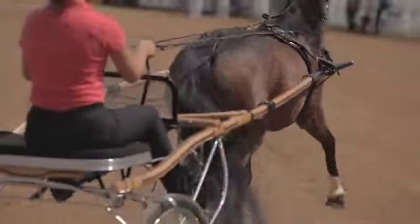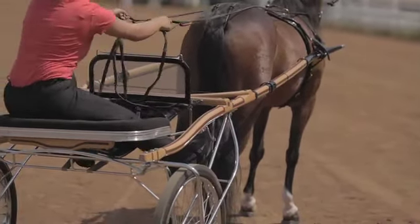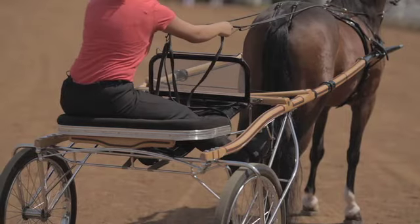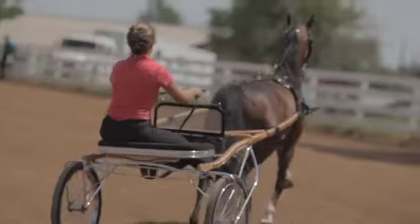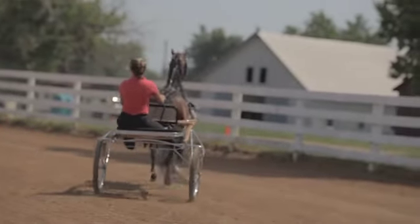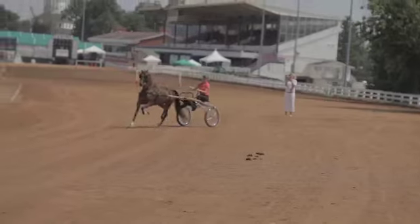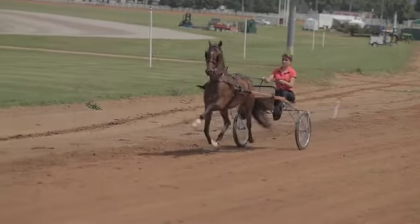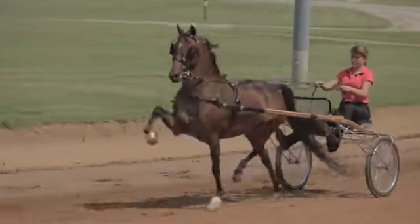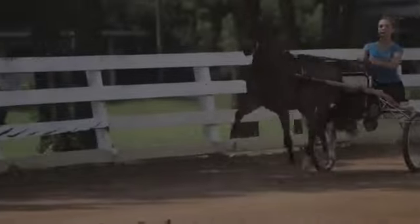You'll see when they go to reverse, they'll stop and slide their rear ends over to the other side of the cart — that's for their safety. In a class when they show a road pony, a lot of times as they turn to make the reverse, they'll stop for a minute in the middle of the ring. The reason is they like to shift their weight over. The biggest thing is balance and control, and as long as they are in a road pony class, they should always stay to the inside of that buggy.